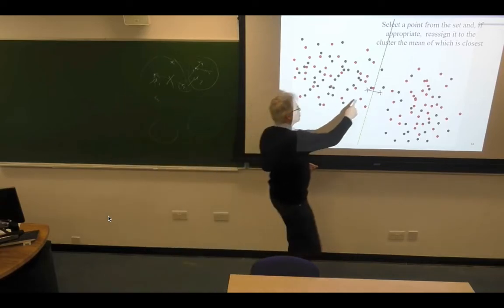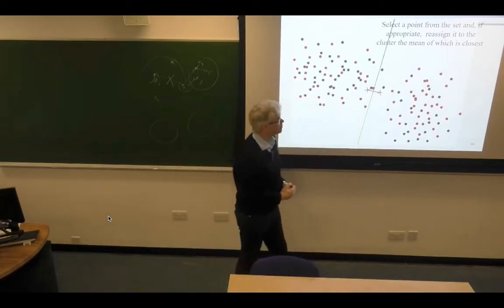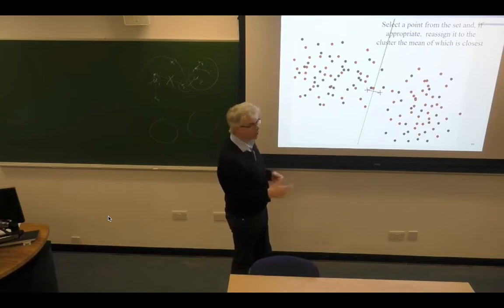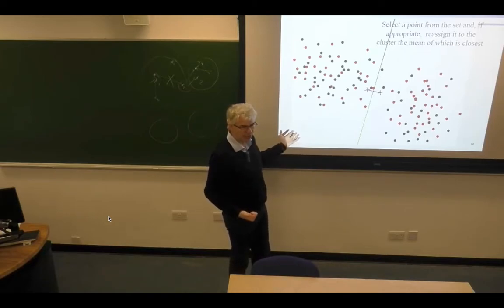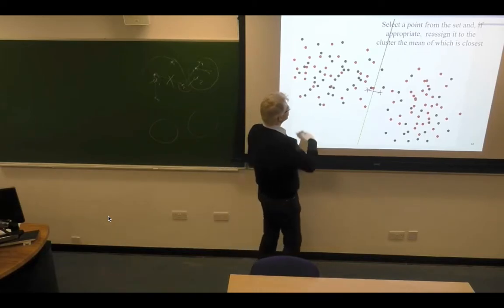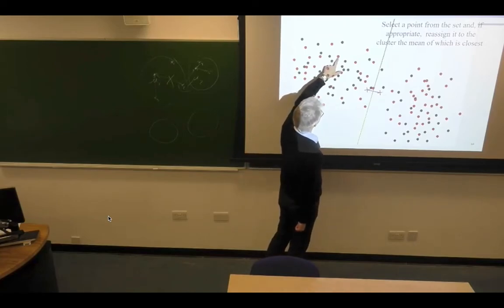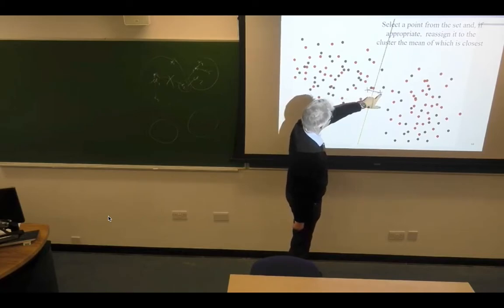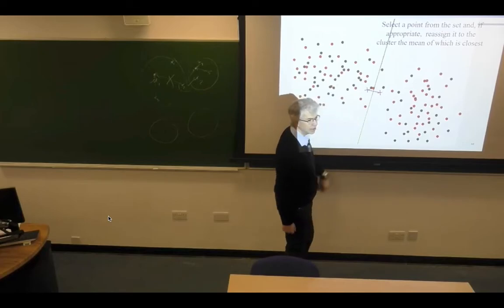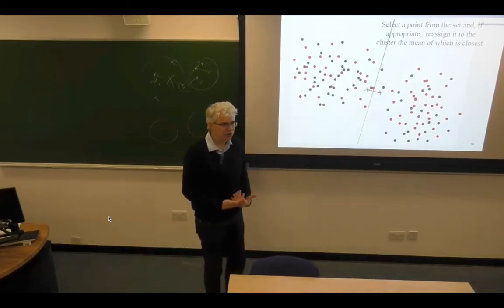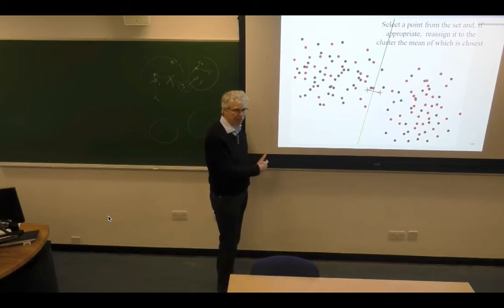But now that we've got these cluster mean points, we can use the rule that we had before and look at each one of these points. So this one here, the red point, if we change it from the red cluster mean to the black cluster mean, will it decrease our cluster cost? So we have to use the formula that we had on the previous slide.